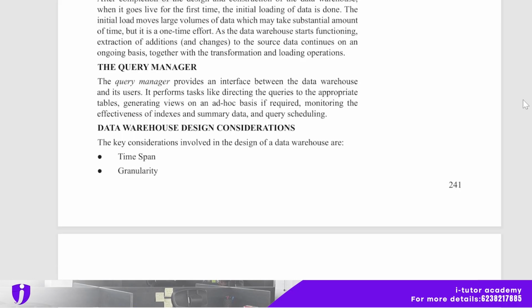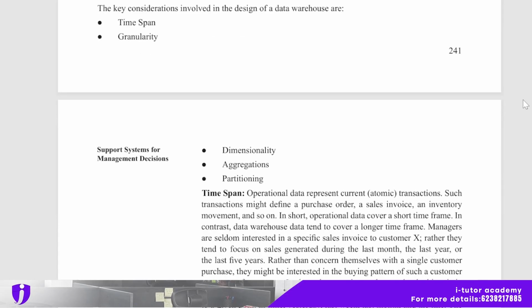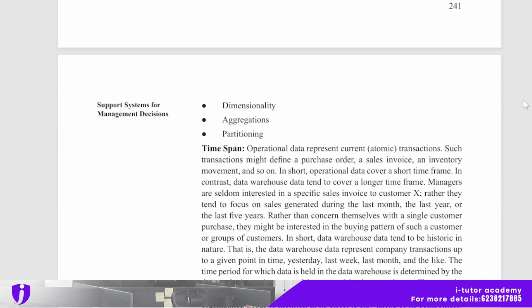Data warehouse design considerations. The key considerations involved in the design of a data warehouse are time span, granularity and dimensionality, aggregation, and partitioning. First, the time span. The operational data represent current transactions, and such a transaction might define a purchase order, a sales invoice, an inventory movement, and so on.